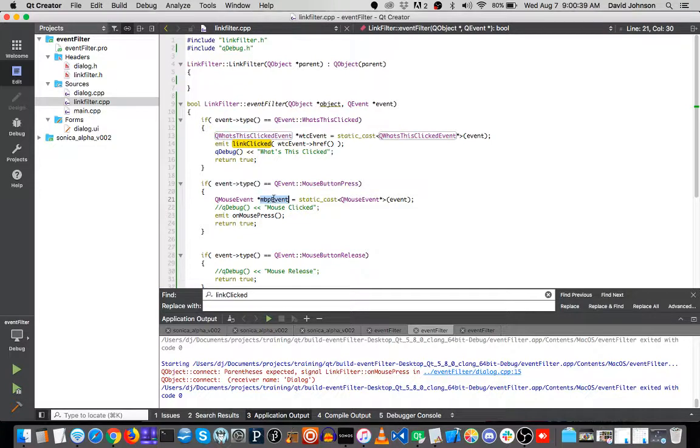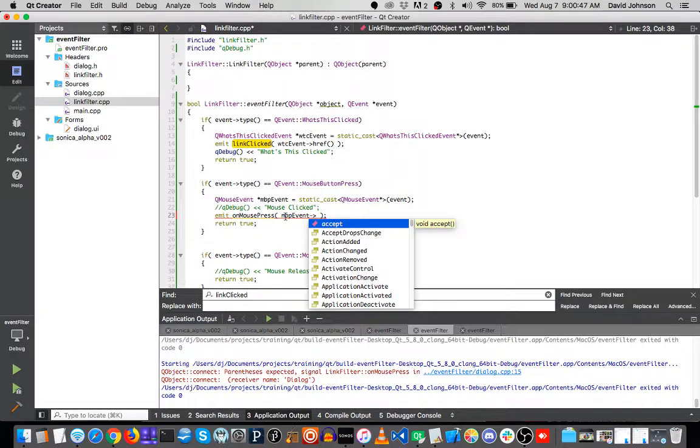So it could be that we need to pass this through here. I don't know. This is passing an href. So maybe we could select the mouse position.